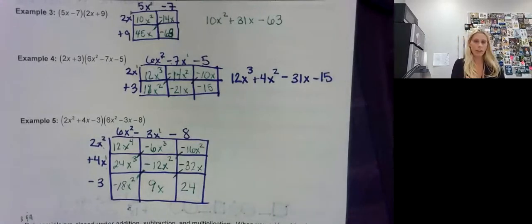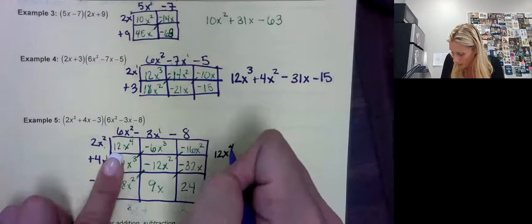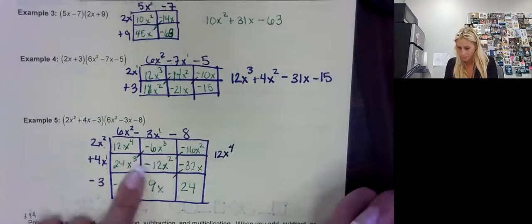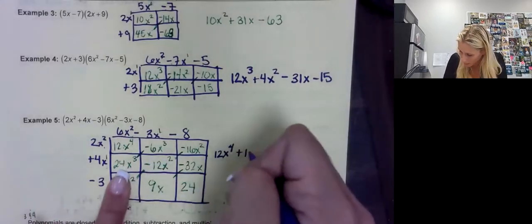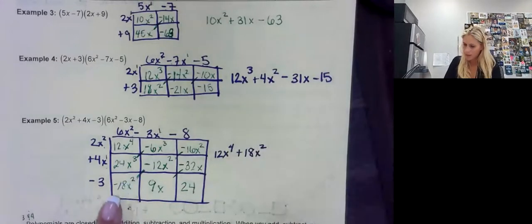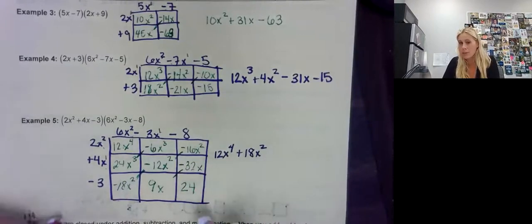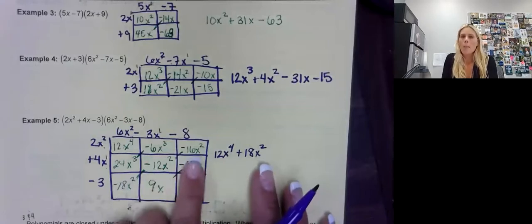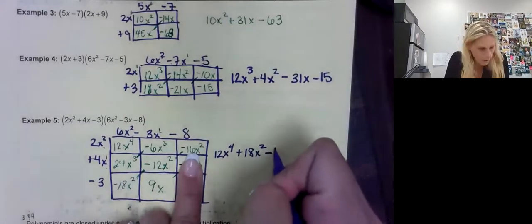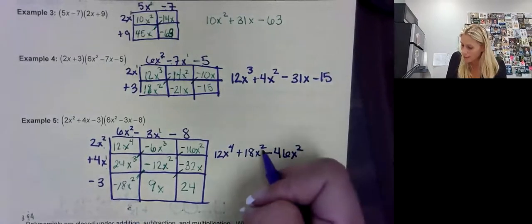Okay, so let's see what we get for our answer. So that first term there is 12x to the fourth. Then we get our x cubed, so 24 plus negative 6 is 18, positive 18x cubed. All right, so negative plus a negative plus negative is still a negative, right? Not multiplication stuff, guys, remember. So negative 18 plus negative 12 is negative 30. Negative 30 plus negative 16 is negative 46x squared. Oh, look what I did here. What did I do right here?